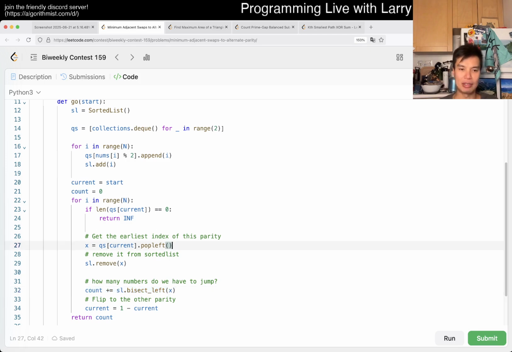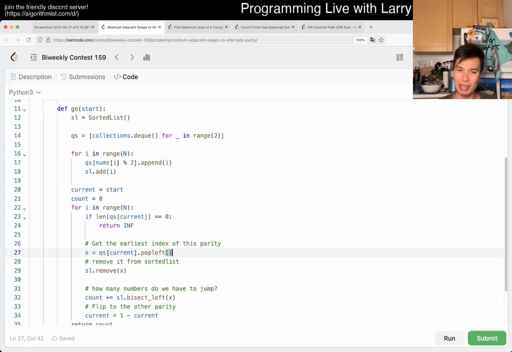And that's all I have for this one. Let me know what you think. It's a little bit tricky for sure. I think it's not difficult to get the idea, but it's also very easy to mess up the idea and the implementation. So there we go.